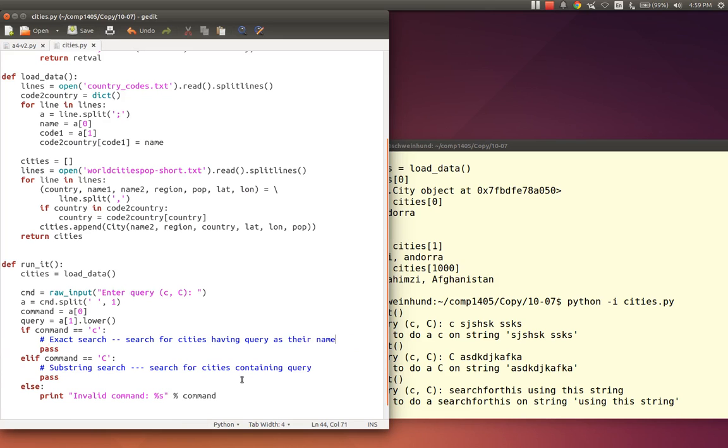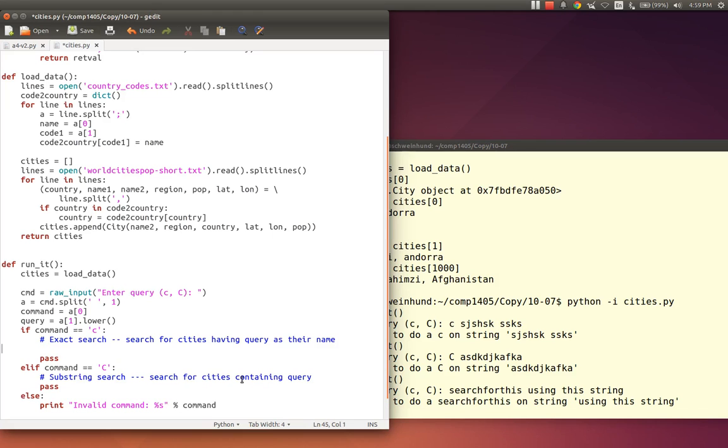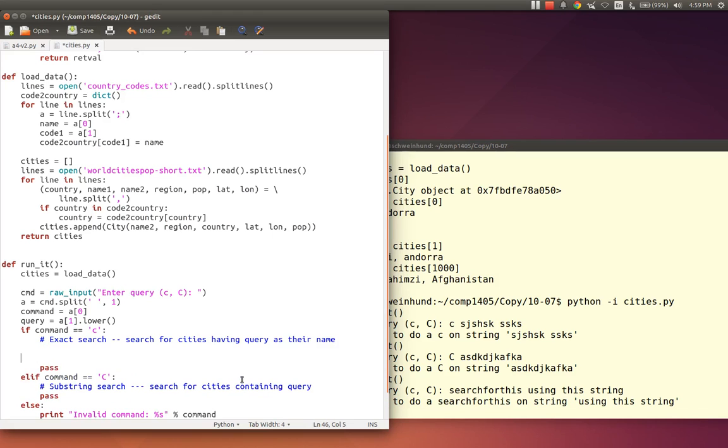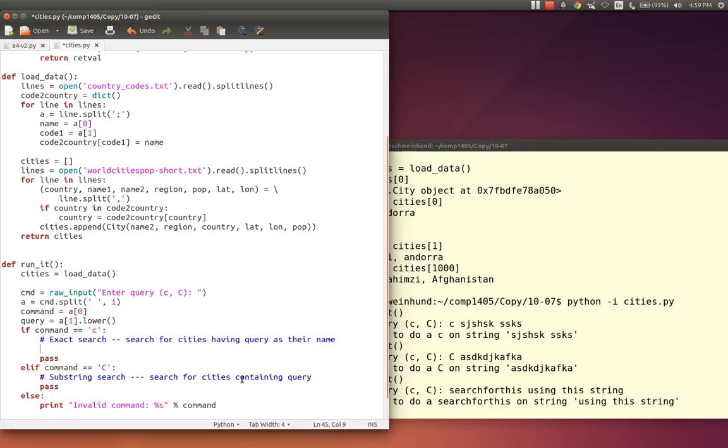All right. So how do we do an exact search? We have this giant list of cities, 3.1 million of them. How do we find the ones that have the query as their name? What's the tool that we've seen from this course for doing those kinds of things? Sets?